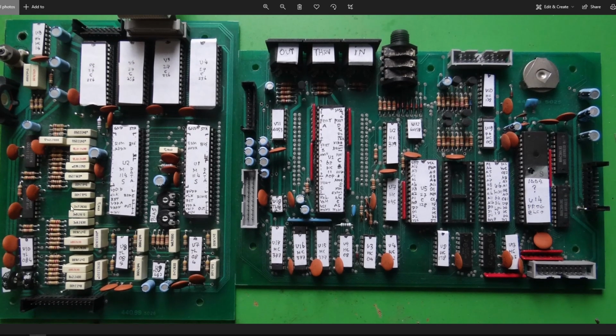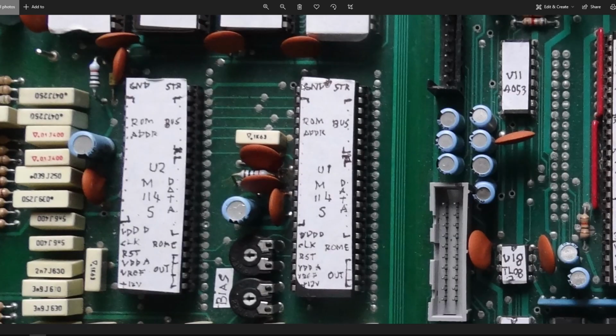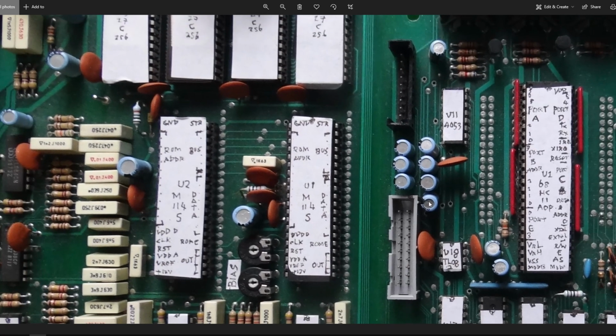There's a few other boards like the front panel and the equalizer and some other things. But this is the heart of the Keytek synthesizer. This is where almost all of the magic happens. So naturally, I wanted to tackle this first. Now, what I did is, as you can see, I labeled all the ICs so I can follow traces and see where they lead to and what connects to what.